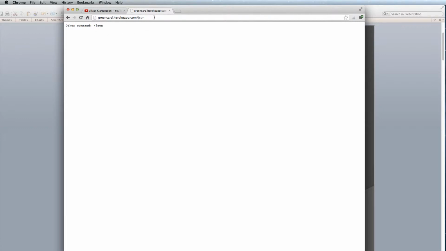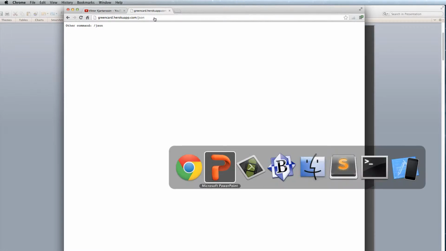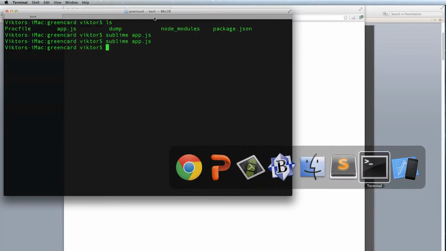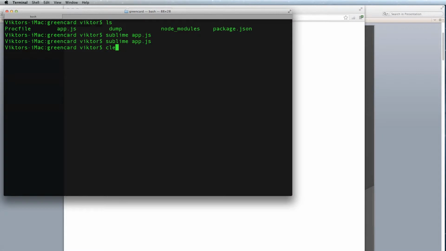We need to get our app to produce the JSON format of the data. So we will start by seeing our folder. Here we see the Greencard folder with the Procfile, which tells Heroku which type of application we produced.